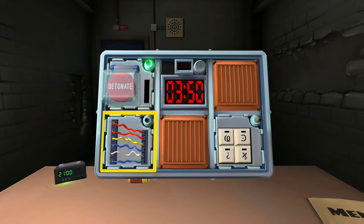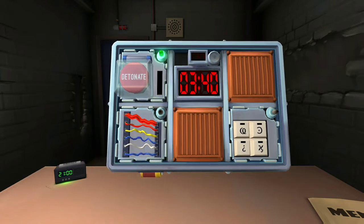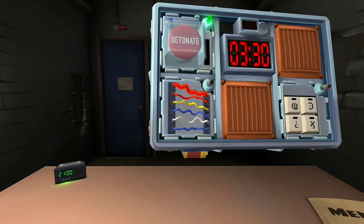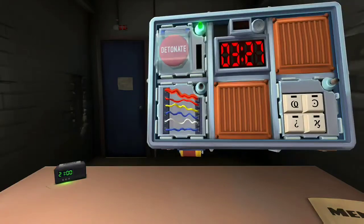Alright, wires? Yeah. Shit. Alright. How many? There's 1, 2, 3, 4, 5, 6 wires. No, 6 wires. Yeah. This music is distracting me. Alright, 6 wires, right? Yep. What are the colors? It's 2 red, 1 yellow, 2 blues, 1 white. Say them again. 2 reds, 1 yellow, 2 blues, 1 white. Alright. Cut the 4th wire.